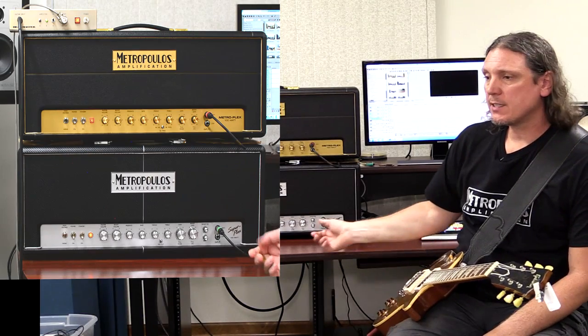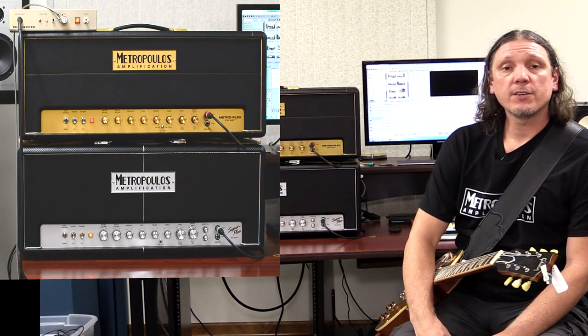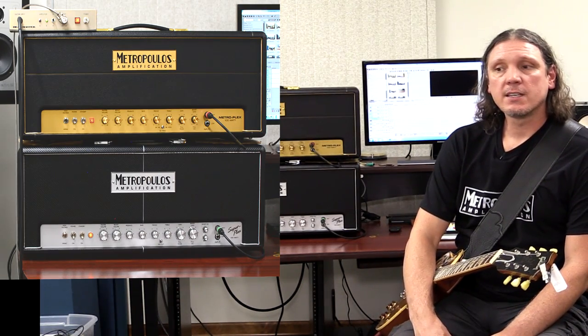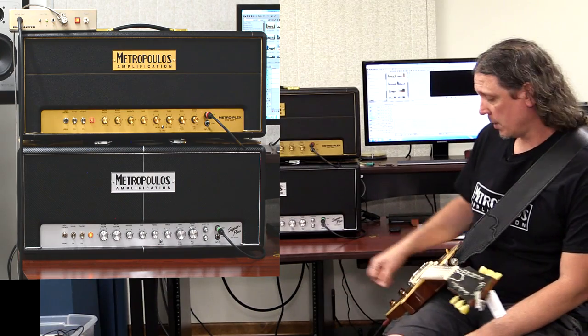And since we released the Super-Plex earlier this year, we now have two amplifiers in our lineup. That means that everyone who's interested in one of our amps says, well, how do they compare and which one's for me? So hopefully I can help answer some of that right now.